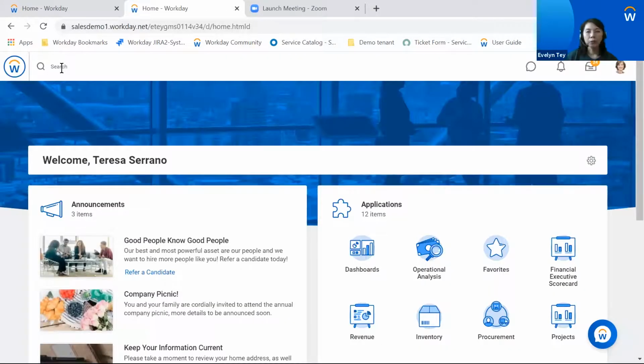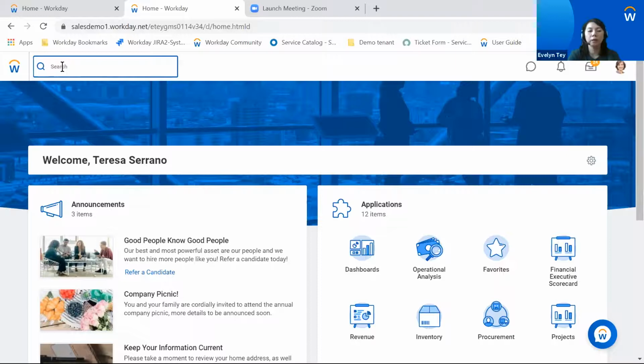Now, just one more point on the search button over here. As you can see, this particular UI is very similar to consumer internet type of pages. So even with the search button, what you can do is type in the first three characters of the item or task that you would like to search.